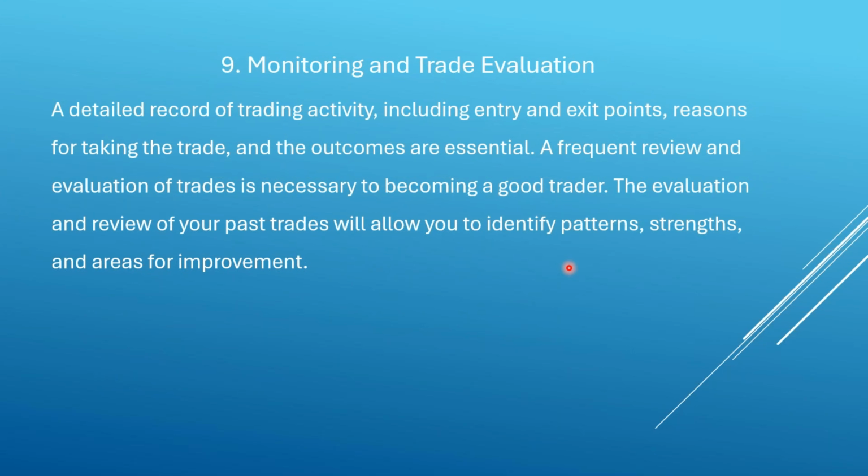So point number 9 in your trading plan: a detailed record. You have to monitor and make trade evaluation. A detailed record of trading activity includes entry and exit points, reasons for taking the trade, and the outcomes. This is essential. A frequent review and evaluation of trades is necessary to becoming a good trader.